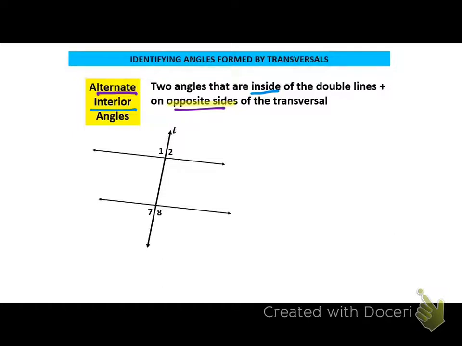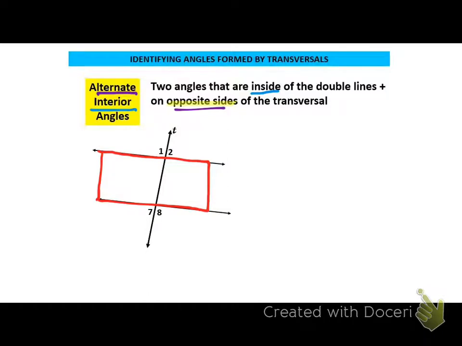This one you only need 2 colors. The rest of them there's only 2 colors. So here's what I show my students to help them figure out what's on the inside. If you connect the double lines, it forms like a box. If it's on the inside of the box, that's called interior. So on the outside of the box, those are called exterior.